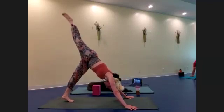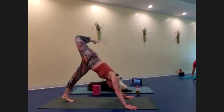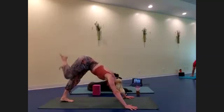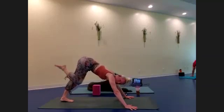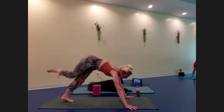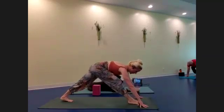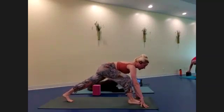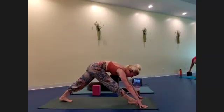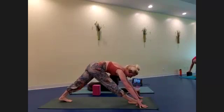Then inhale the right leg up, rotate the hip open, bend the upper knee. Make some circles with your hip. Inhale, extend the leg up. And then step it through the runner's lunge, draw the chest forward and straighten to your ability. Inhale, shift forward and straighten and bow. Inhale, shift forward and straighten and bow.